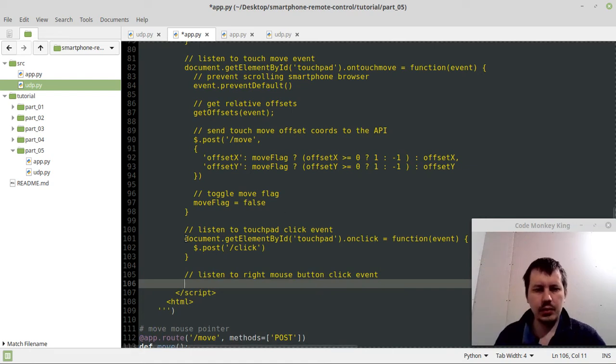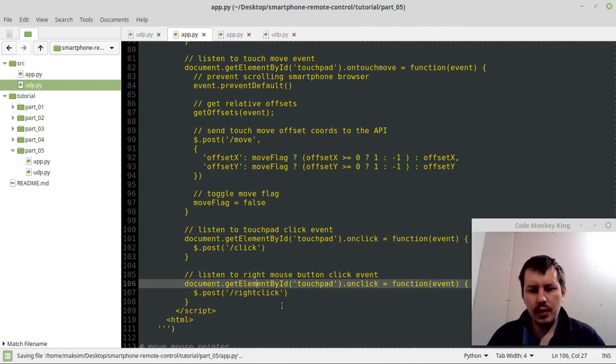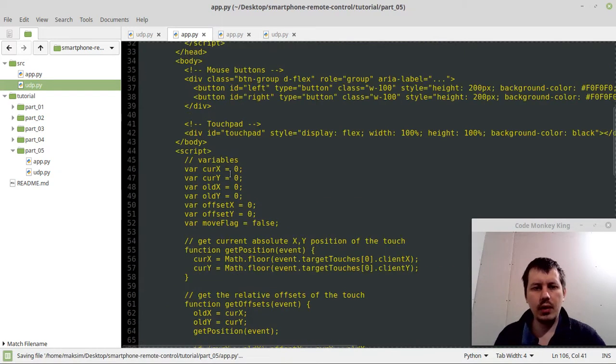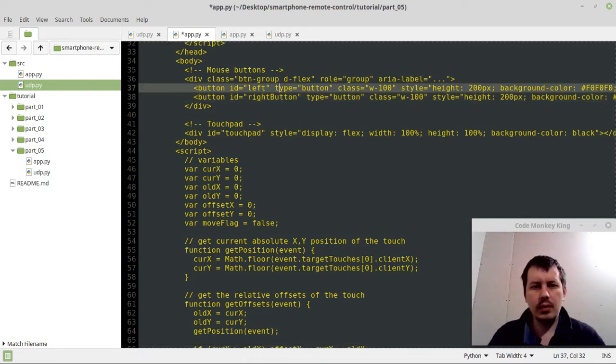So just grabbing this thing here, I want to say right click, and not the touchpad but the element called right. Let's call it right button, and this is left button.